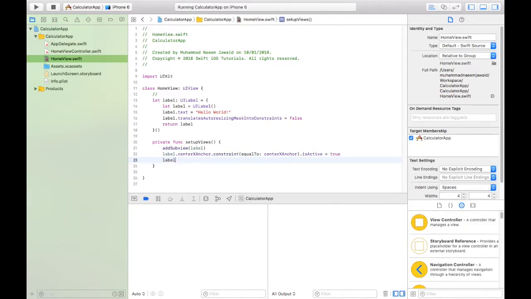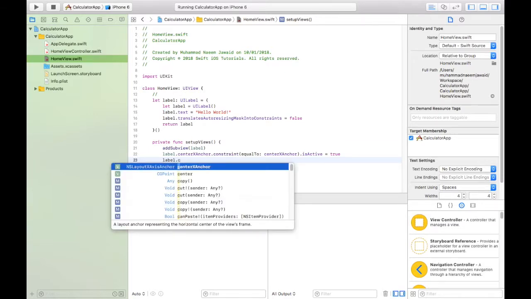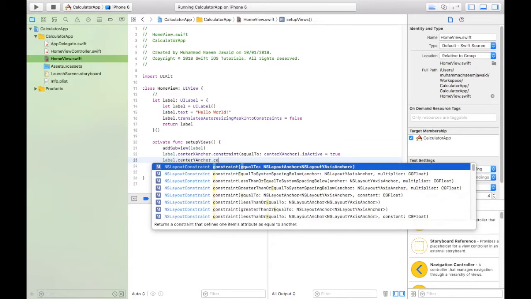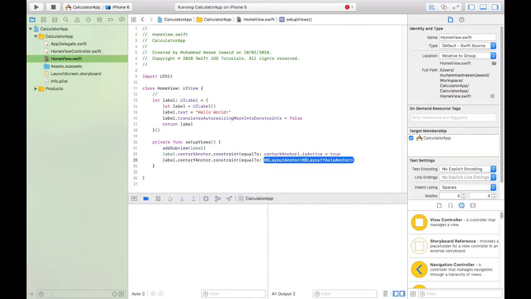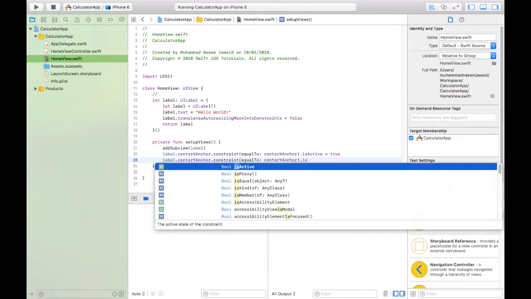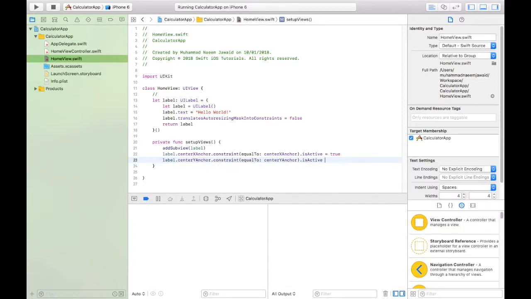Similarly, we'll constrain its center Y anchor to the center Y anchor of the home view. Now we need the widths and heights.